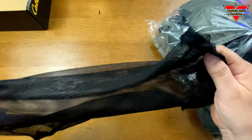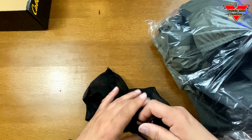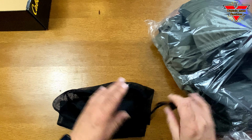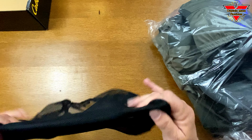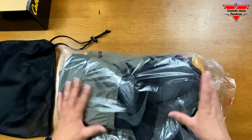Okay. So these do compress pretty well. That's what the salesman at Cabela's told me. It pulls up with a little draw tightening. We'll set it off to the side, and we'll see if it'll fit in there later. Okay, let's open it up. That's what we're here to see.